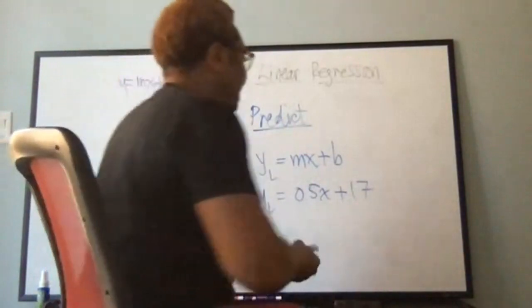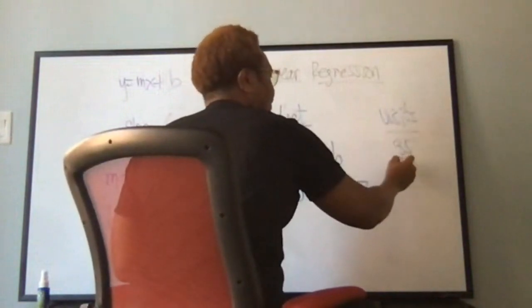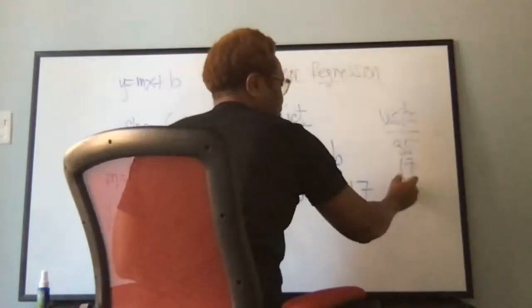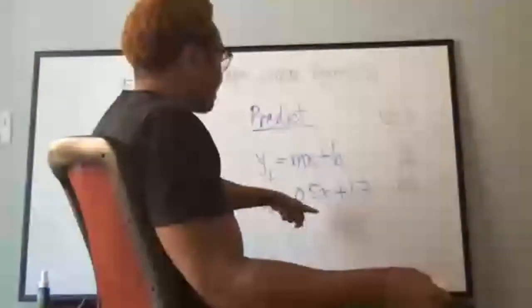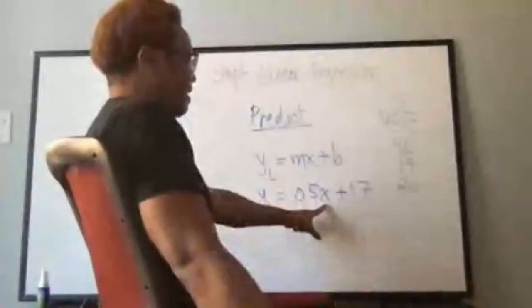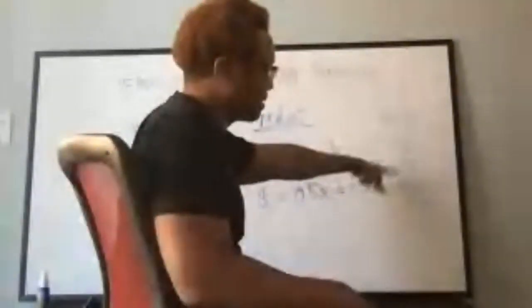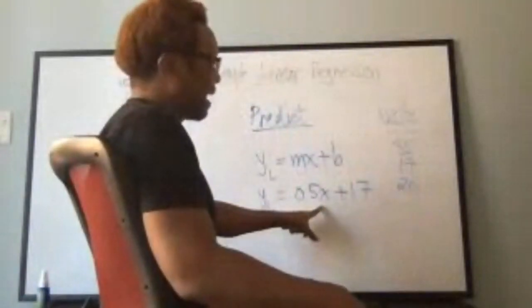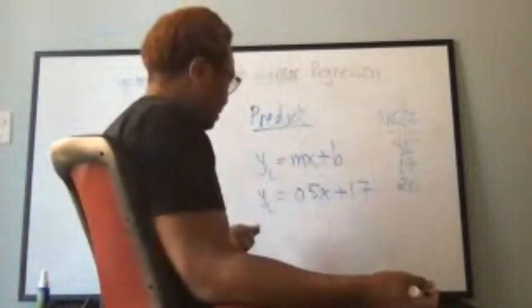Let's say the website visits were something like 26. Then I can just put 26 inside of x and figure out what y is. But notice how I need to check to make sure 26 is in this range. If I say predict sales when it's 8 visits, then it does not make sense to give me an answer because 8 is not in the range. So that's just predicting.